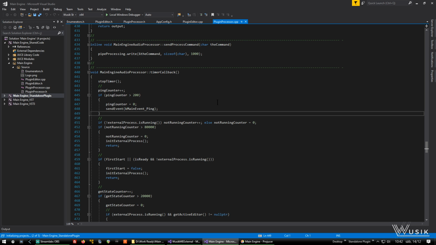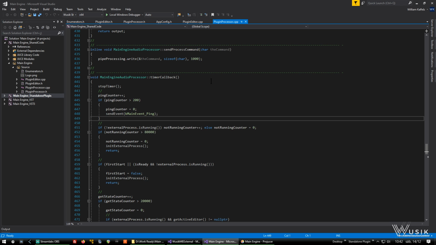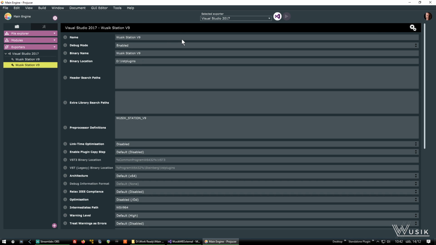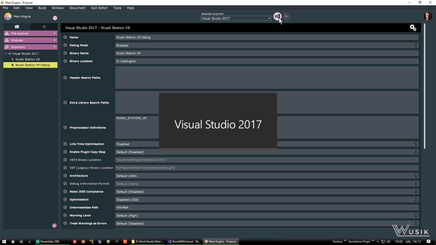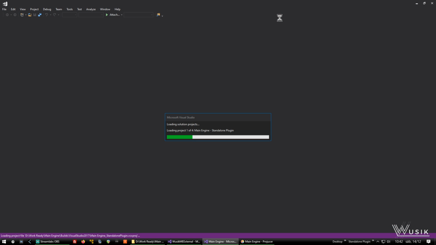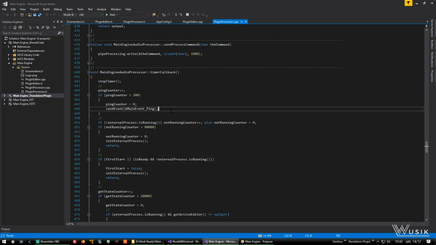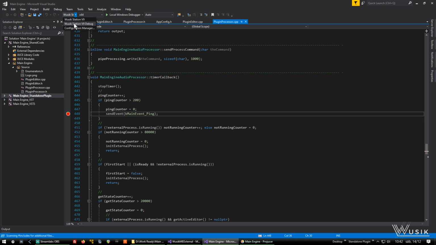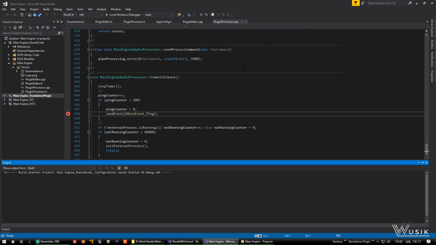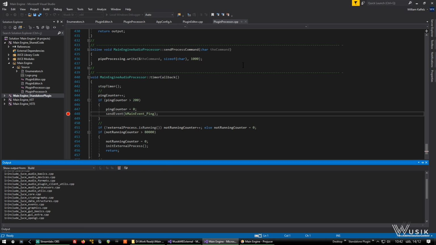I think maybe I will have to create another thread just for the heartbeat. I have to create another name. Debug. Maybe just going to create another thread for that.